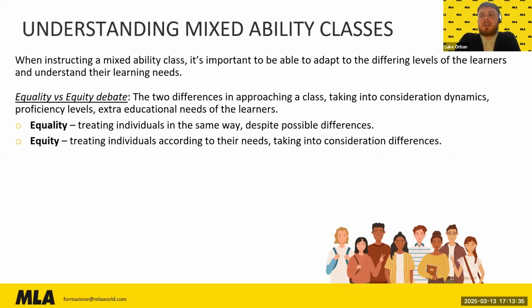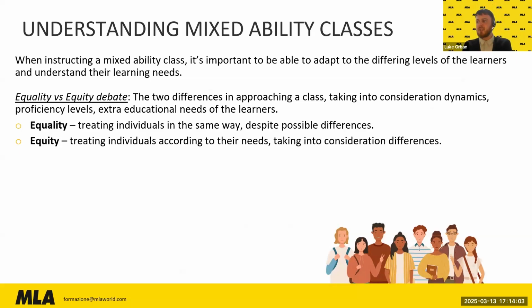So first of all, understanding mixed ability classrooms. This often relates to the debate between equality and equity, which is why the picture was shown on the previous slide. So, the two different approaches. Equality is treating individuals in the same way, despite possible learning differences. Equity is treating individuals according to their needs and taking into consideration those differences.